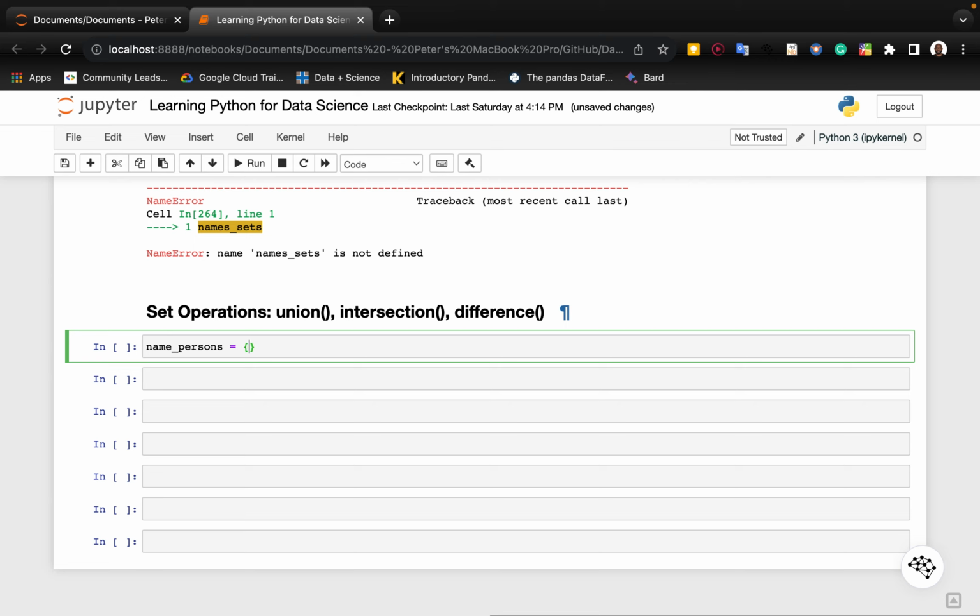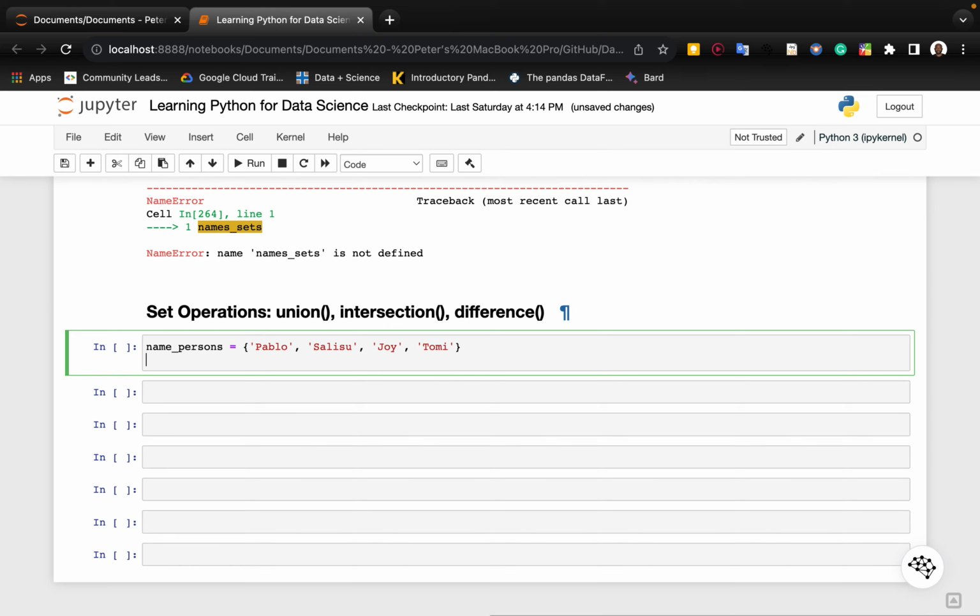Then of course I'm going to use curly braces and put a bunch of names inside there. All right, I think that will do.